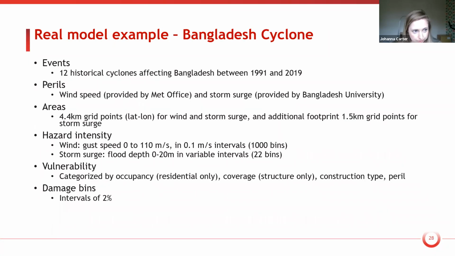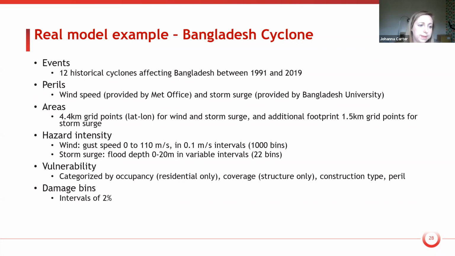And I thought it would be useful to give you the answers for a particular real model that's been developed over the last year. This is a model which is on a free license, so it's hosted by Oasis for a free license. It was a funded project in collaboration with the UK Met Office and the Bangladesh University of Engineering Technology, who each provided a different component.